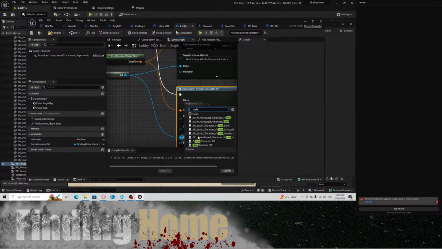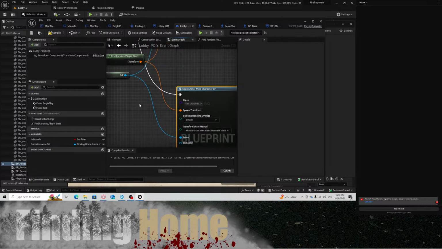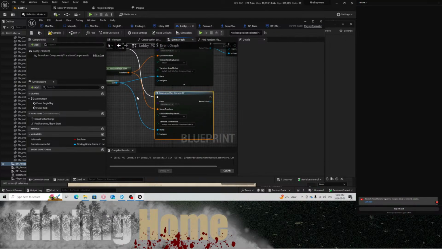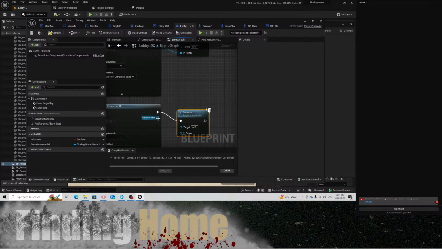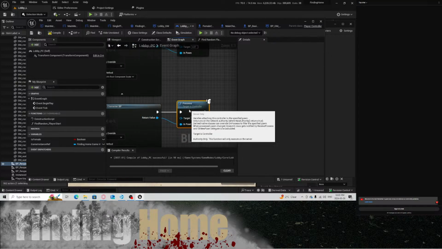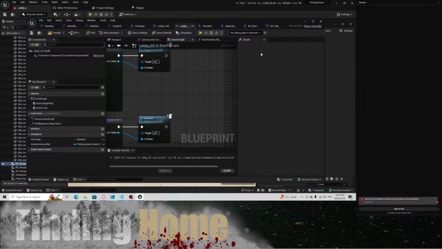Male character in the actual same location. Now we can't have 2 pawn pins going in the same spot, so we will have to have 2 different possesses, and from here we could go into something.